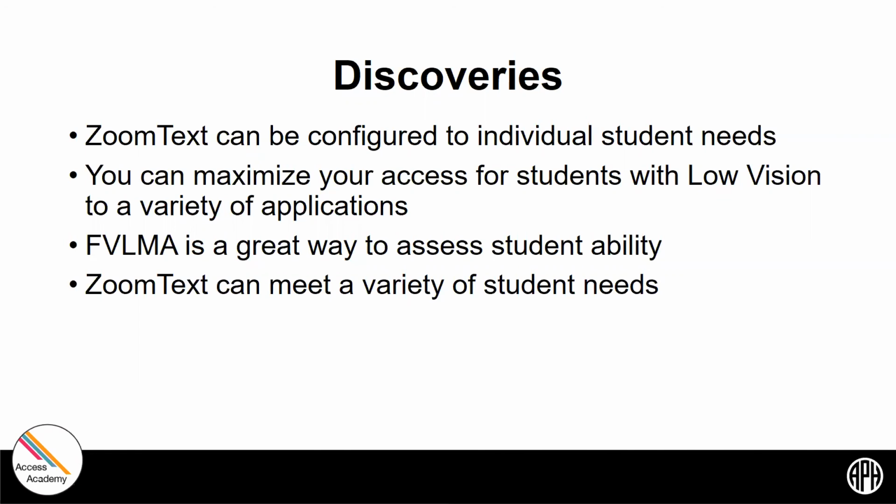So what we want to make sure you understand is that you can customize ZoomText in whatever way you want for individual students. You can save those settings. You can still change them. And if you get yourself confused or lost, or you really want to just go back and start over, you can always reset them to factory default. So ZoomText is much more customizable than people may have realized. And that's definitely a good thing depending on each student's needs. As we know, with low vision, every student's needs are a little bit different. And so it's great that we can make those changes in ZoomText.